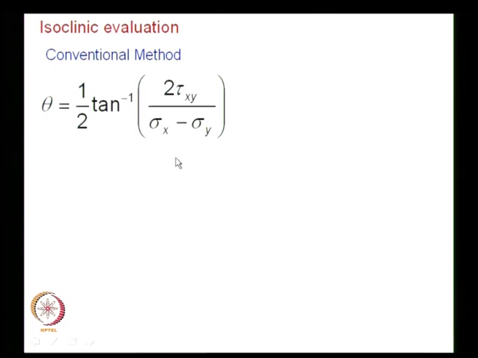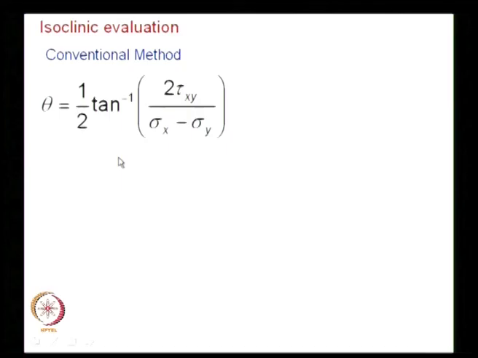So, when I do an experimental technique, you should also anticipate that if I have to find out the sigma 1 direction and sigma 2 direction, I need to use auxiliary methods to convincingly find out whether it is the direction for sigma 1 or sigma 2, and this was a problem in digital photoelasticity. So, the question is, how will you find out mathematically? So, you have to pose the problem differently.